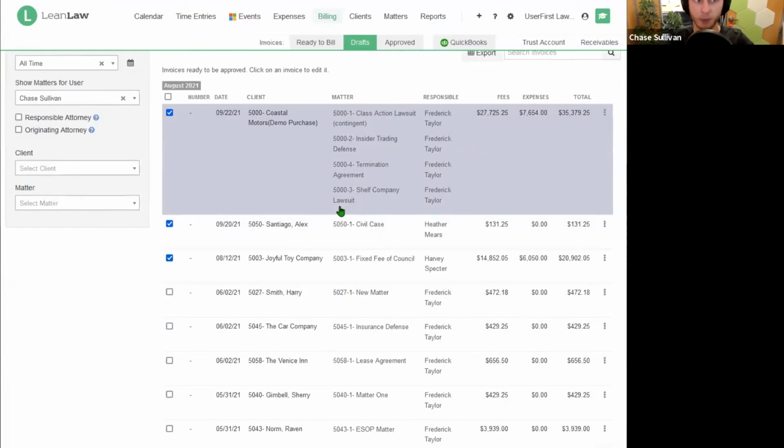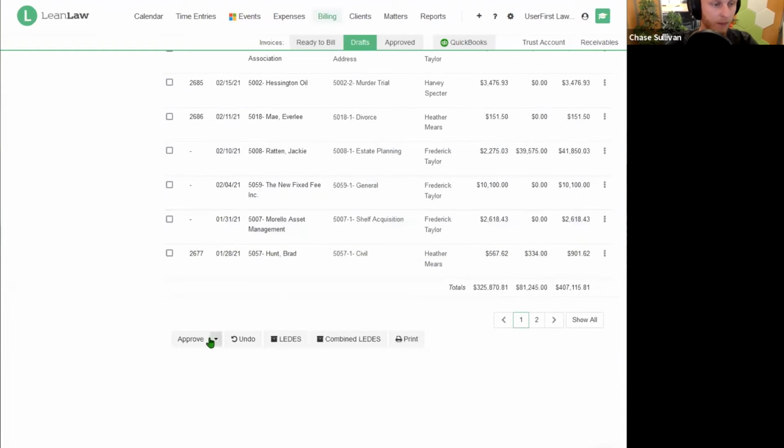And those options are down at the bottom for us, where we've got a couple of options. The first option is to move them to the next step. If your firm is set up with the approved and reviewed options, you're able to push them to that. If you're direct to QuickBooks, it'll show that. You can actually skip directly to that, skip the approval process entirely if you prefer. Next to that, we've got undo. So if we realize, hey, these 8 invoices we don't want for this one client, we're able to undo those.